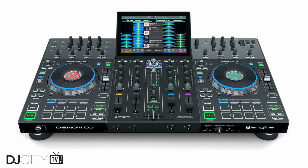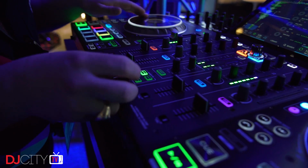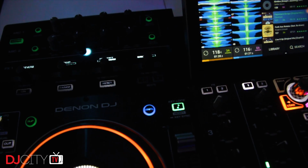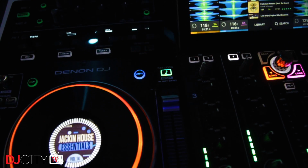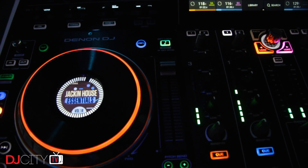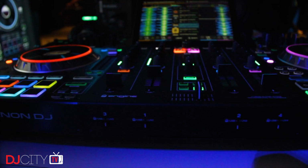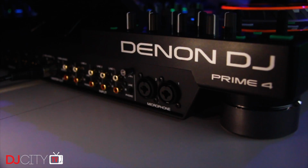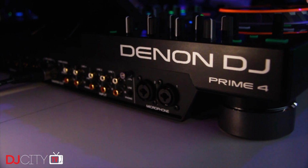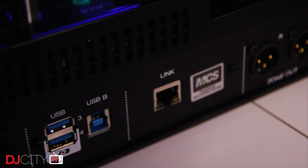A fully standalone all-in-one device, the Prime 4 features 4 decks, a massive 10-inch multi-touch screen, and some unique features like a zone output, allowing one unit to feed multiple rooms with music. You can also record sets onto any connected USB drives, and Serato DJ compatibility is promised for the future. My favourite feature, however, is the ability to connect up an SSD drive via a SATA connection and store it inside the unit, so your entire library will be there ready to go as soon as you power up the Prime 4. A review unit is on its way to me as I speak, so look out for much more on this one on the channel in the coming weeks.